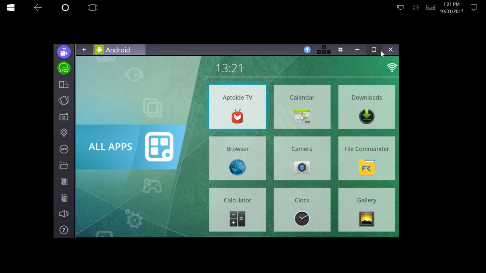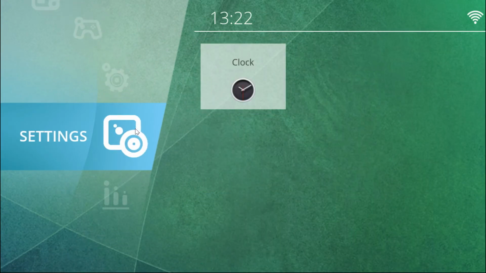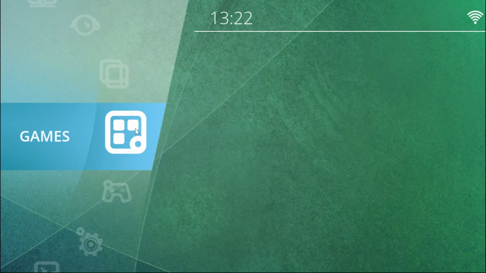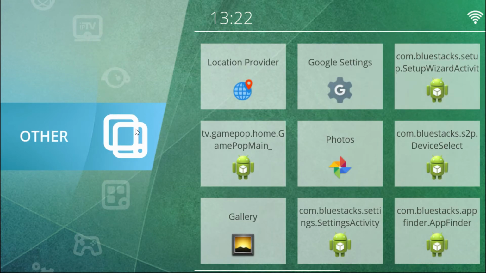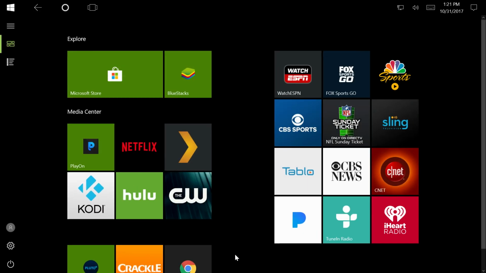And just so you know, you don't have to have it small like that. You can have your full screen Android look. I was just doing that for the sake of showing that it was a program within a program. So I think it's really neat that you can have both an Android environment and a Windows environment all together.